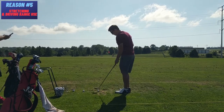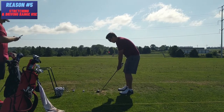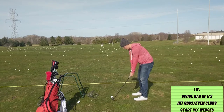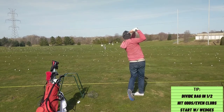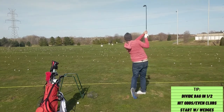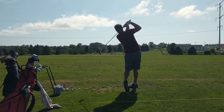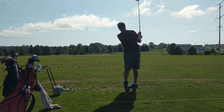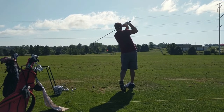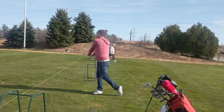Here's a tip: divide your bag by two. Hit only even clubs or odd clubs, like your 5 iron, 7, 9, sand wedge, 3 wood, driver. Start with your sand wedge and hit four balls each, working your way up the bag to the driver. Keep close track of the average distance those four shots are going. You don't need a range finder or launch monitor for this, but just get an idea of your average distance. Swing your normal speed. That leaves you with 16 balls left. Then play a game — imagine it is a 350-yard hole, hit your driver, estimate the distance you actually just hit it, then pick the club that will get you to the imaginary green.